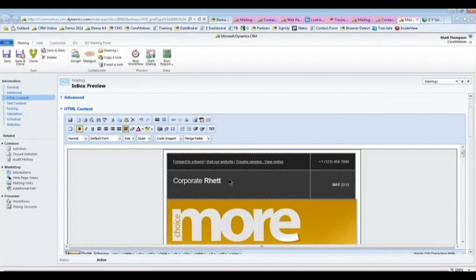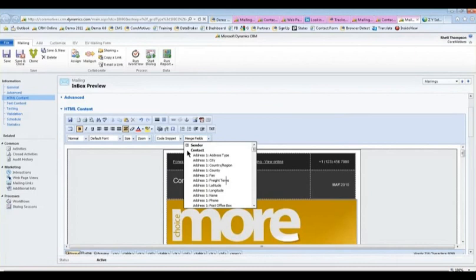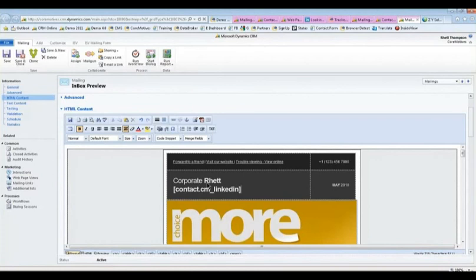Very, very simple. And if you want to include CRM fields, all of your custom fields and standard fields will be available. I think I added a custom field not long ago, let's just see, I've got a LinkedIn example here. There, so I can just select that and it will automatically put in my custom field for LinkedIn. That's maybe not the most appropriate example. Typically, you would do something like first name there, but of course that's available. I was just showing something a little more specific.